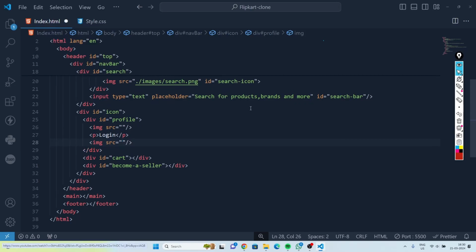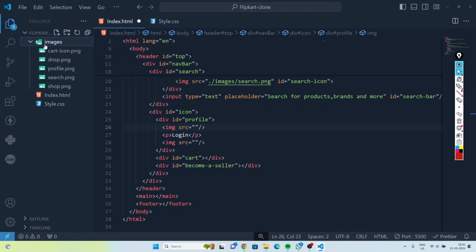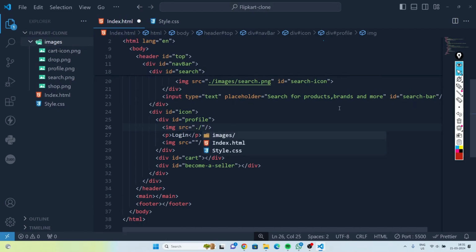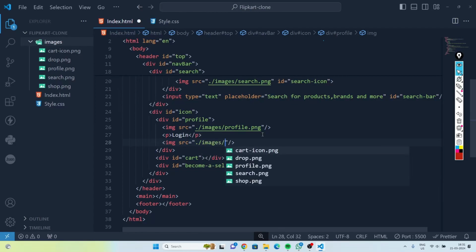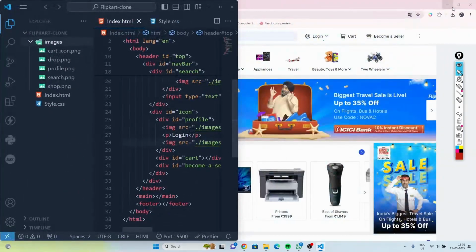Right now inside the img src, I'm going to give the source of this, which is images, then profile. It should be dot slash images slash profile dot png. Then in the source is dot slash images slash drop png. Control S.